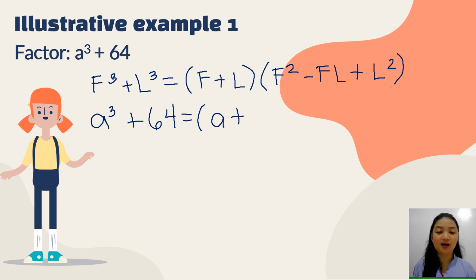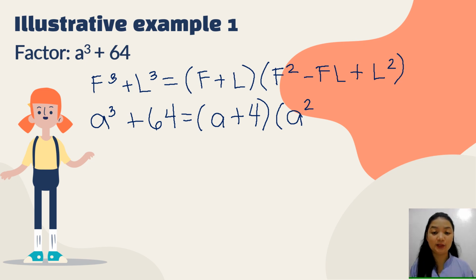Yes, so remember or recall a while ago, this is 4. And then for the trinomial factor, we square the first term, which is a. Yes, that will give us a squared. First term times the last term, so we multiply a and 4. What is a times 4? Yes, we simply have them in one term since one is a variable and the other one is a numerical coefficient. How about L, or the last term squared? So that is 4 squared, which is 16.